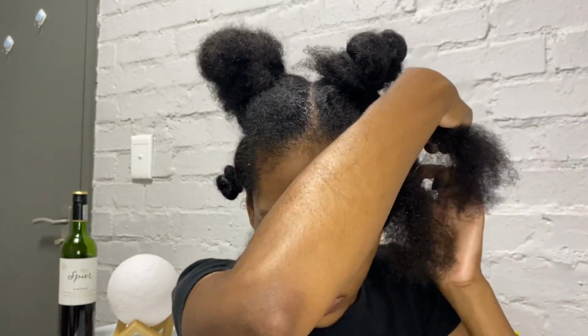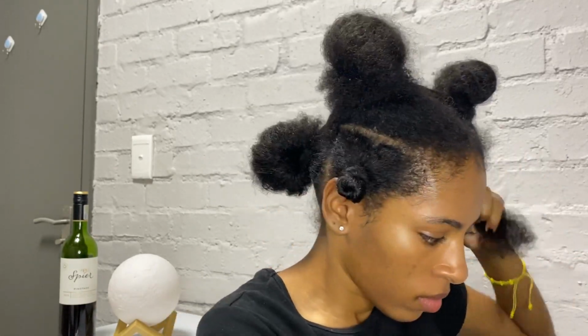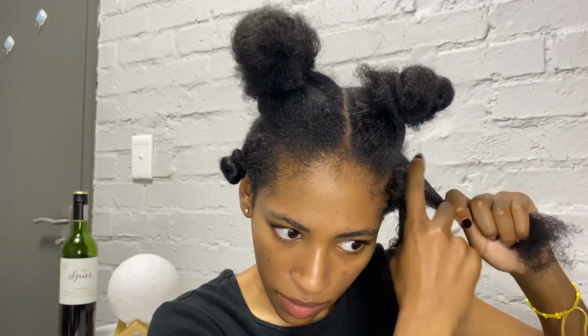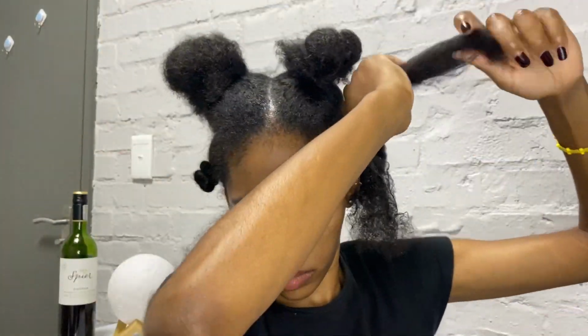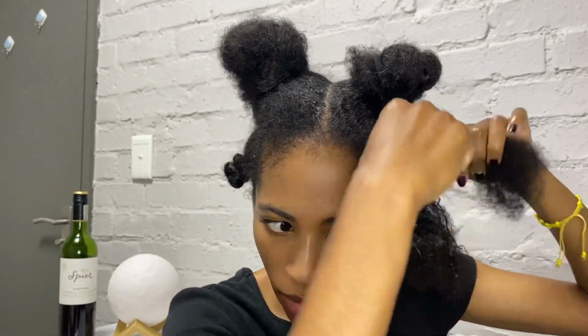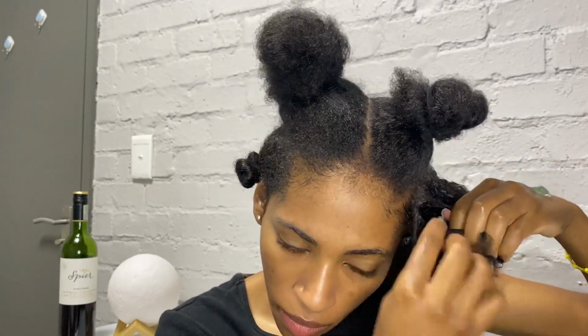So we are going to take the piece that we separated on the side and split it in half again. Then we're gonna take our edge control, which I just realized that I did not show you guys, but I am using the Isoplus hairline and edge holding gel. After separating the hair in half, we're gonna lather the roots of the hair on the inside and on the outside, and then from there we're gonna use our toothbrush to control our edges, have no flyaways basically.